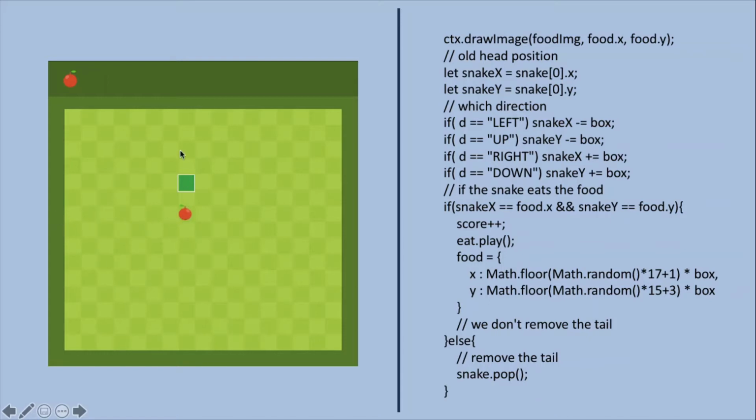Then we will consider the food as the new head of our snake. Then the snake has the value of the food, meaning if the food is here, we will check its x horizontal value and the vertical value of the food. Then the new head will have the same value as this food. Then we generate new food when the snake eats the food. This function is written for this, and then we will remove the tail and add the new head.